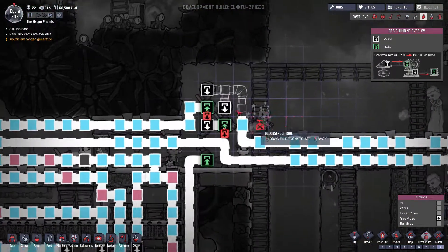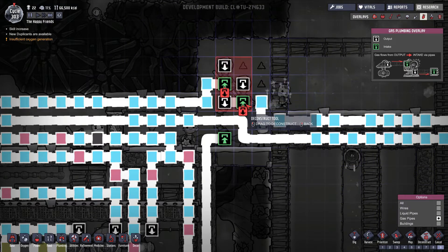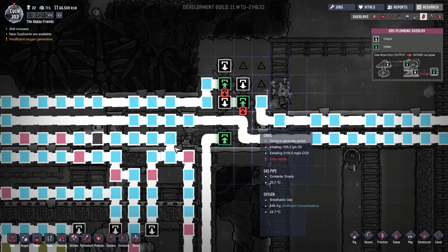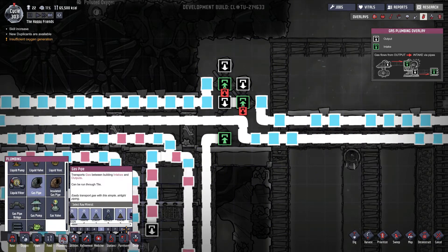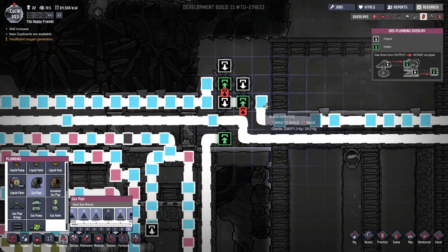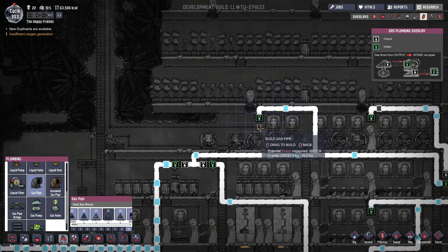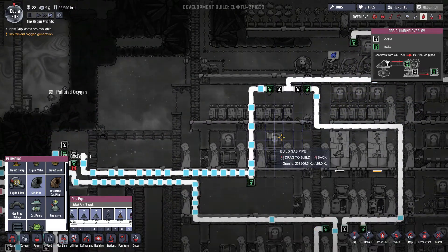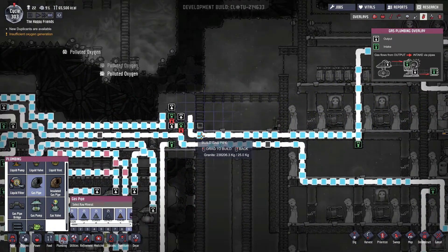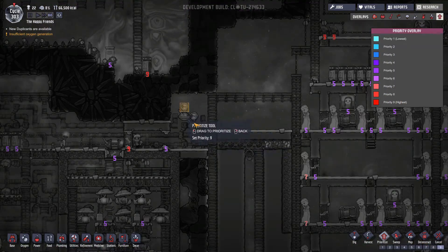This is our chance to right the wrongs of previous configurations. I'm sorry to keep doing this back and forth, but I just found a most beautiful, elegant way to make this even better than it was gonna be. Are you guys prioritizing the deconstruction of these two items here? I don't believe you are — I would like you to, please.